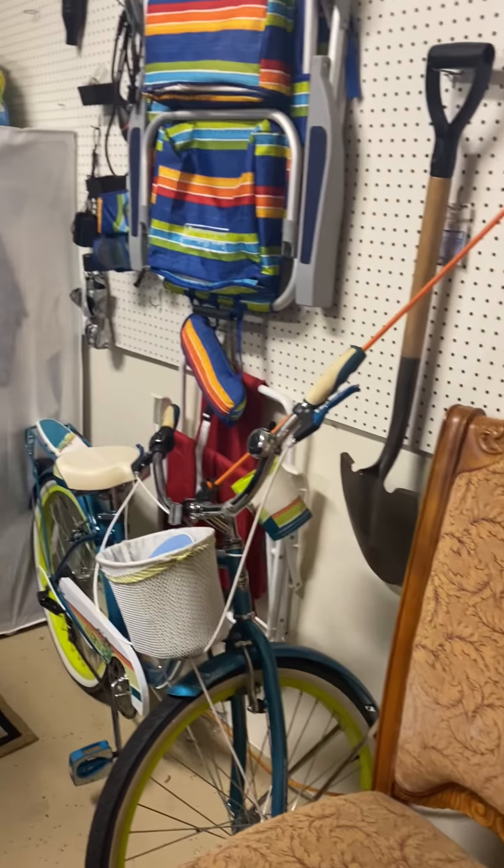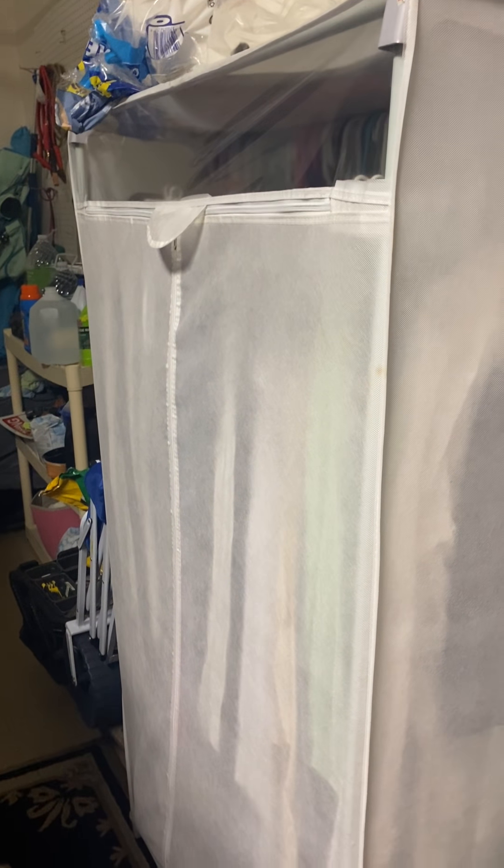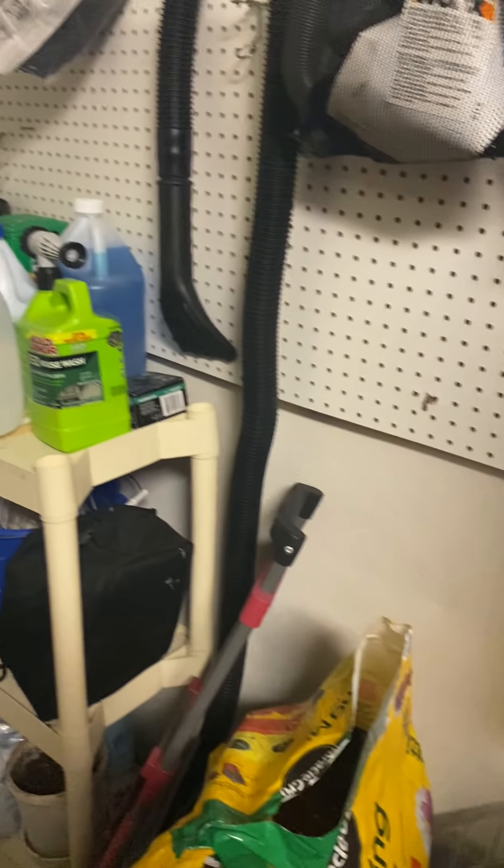My garage is a cluttered mess — I hate clutter and I need to get busy. But I wanted to show you this because I was busting out of the seams of my closet. I rent out my master suite and the closet, so I had nowhere to put these good clothes. I bought this wardrobe from Amazon — it zips up, it's pretty seal-proof but breathable. I have a lot of clothes in there, a trunk at the bottom, a couple comforters, and my beach wagon.